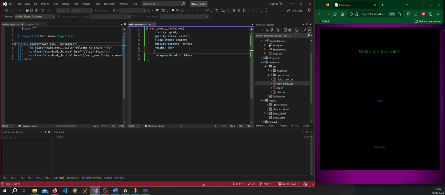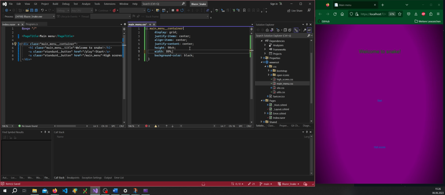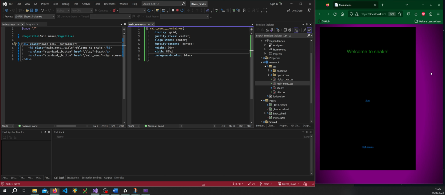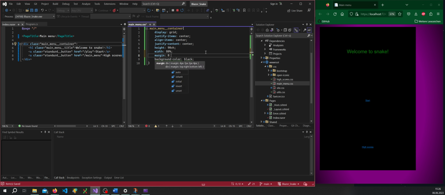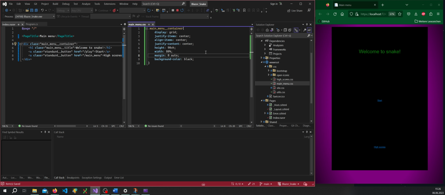And the width should always be, let's say, 80% of its container. So, of the window itself. I want to push this container in the center, and we can do that by setting the margin top and bottom to 0, and then left and right to auto.